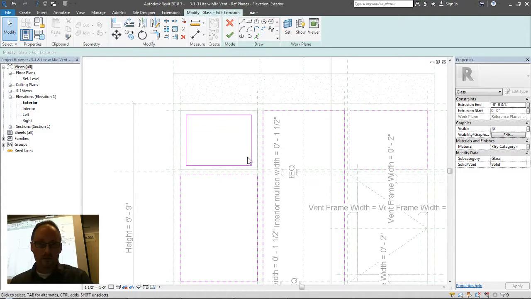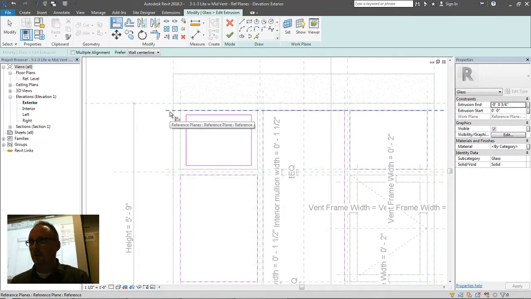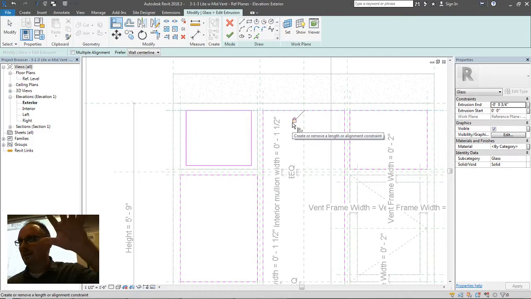So part of the glass extrusion isn't right on these reference planes yet. So I'm going to use the align command. This is an alignment constraint. Pick the reference plane, then the sketch line, and lock it. So that is an align constraint. Okay, center constrained.